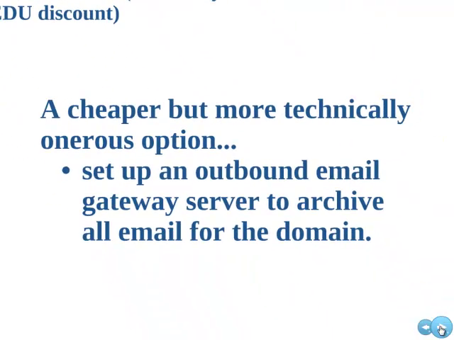And finally, if you wanted to be adventuresome, there's a cheap solution that would involve getting a cloud server and using Amazon storage. That's very, very cheap. But you'd need to dig into the technical know-how, and this is pretty difficult, to set up an outbound email gateway, which basically takes every single email that's sent from a user in your domain and archives it in a folder on that server. So that is possible, and I'll include a link to those instructions.